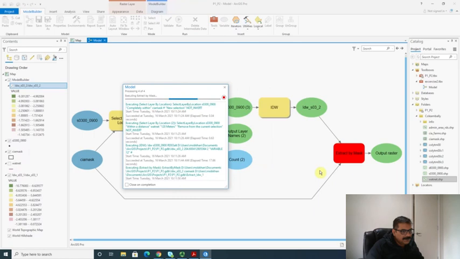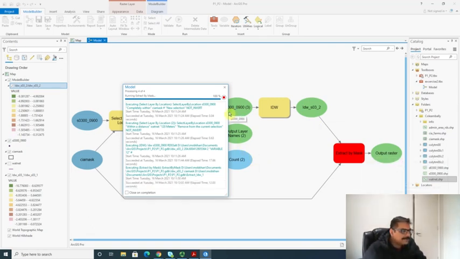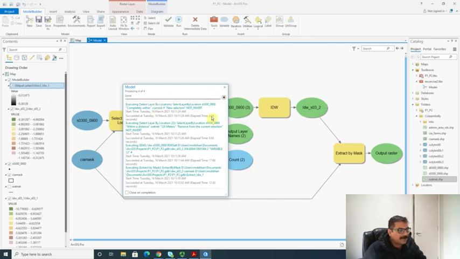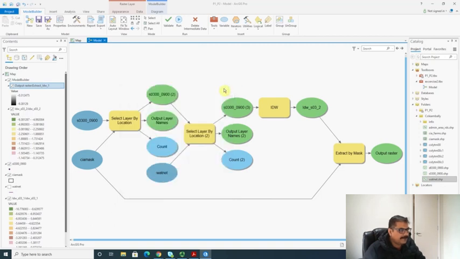After performing the interpolation, it is now extracting the mask and will give us an output raster only for the CIA mask area. Okay, now it has turned shallow again, so we have done what we wanted to.